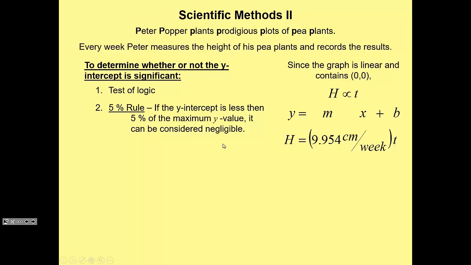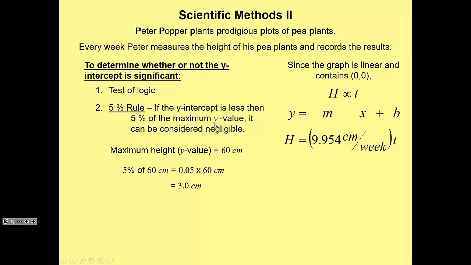Right? This is not great stats because it can be rigged depending on the range of your data. All right? But in my class, I'm not going to try to cheat you that way. So it works in here. Okay? But if you become an engineer, you're never going to use this. You're going to do some heavy-duty statistical analysis on it. But let's apply the 5% rule. Okay? It says take the maximum y value, which is the maximum height, which was in our data 60 centimeters. Take 5% of that. 5% of that is multiplying by 0.05 or dividing by 20, which gives us a value of 3 centimeters. So it says compare the y-intercept to that.